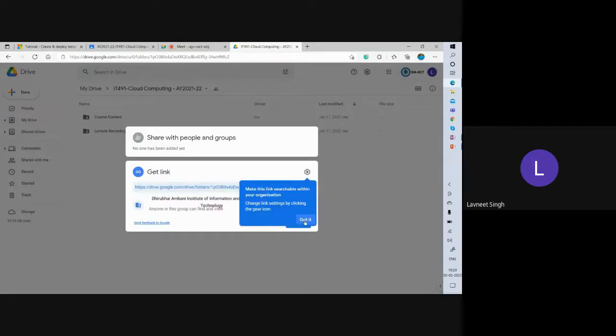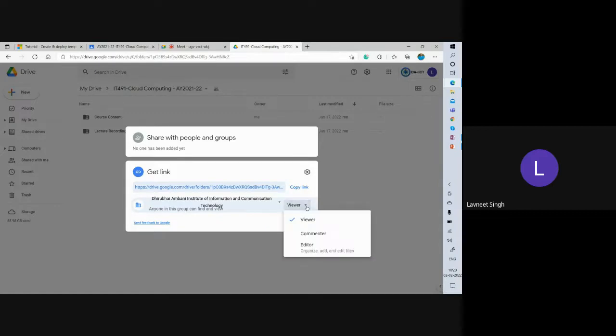Then what else can we do? Viewer. So obviously I can't give editor permission, right? Because we don't want anybody to be able to edit it. Comment also is not required. Shall I try comment and maybe you can download? I don't know. Viewer should be allowed to download. I don't know why it won't allow.